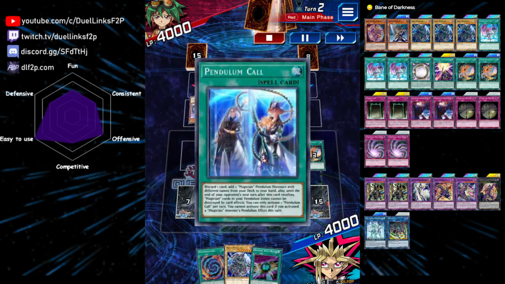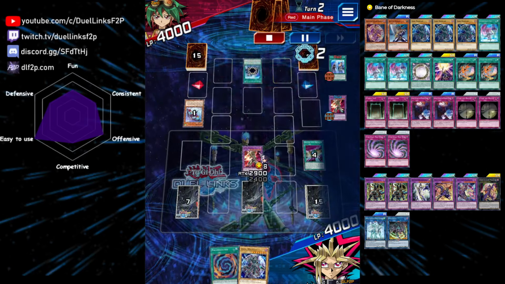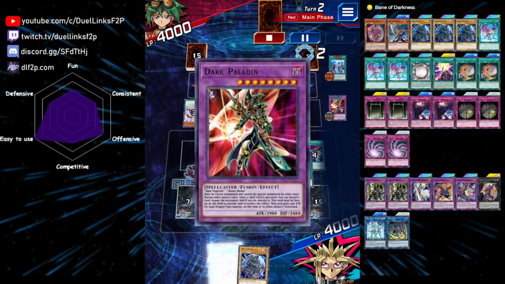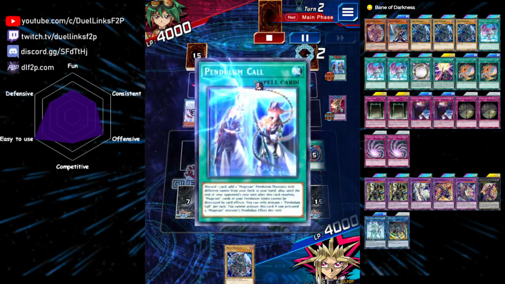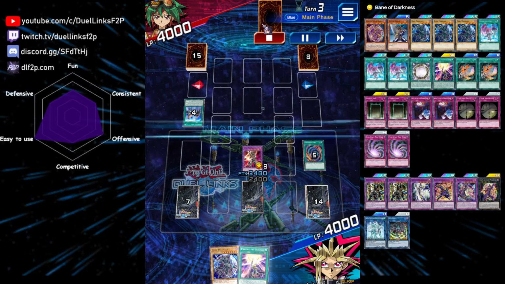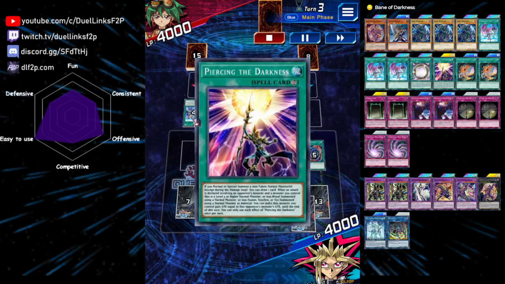Opponent will Pendulum Call, discard 1, we'll negate the Pendulum Call. And we kind of have to do that because Pendulum Call prevents their scales from being destroyed. He's going to activate another Pendulum Call, we're going to negate that as well. And then with 1 card left in hand, he's going to end his turn. But we still won't be able to win yet because he has a Kite Roid in the graveyard.